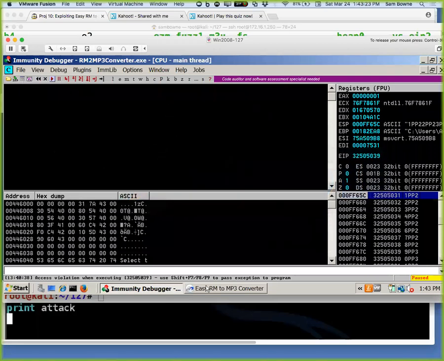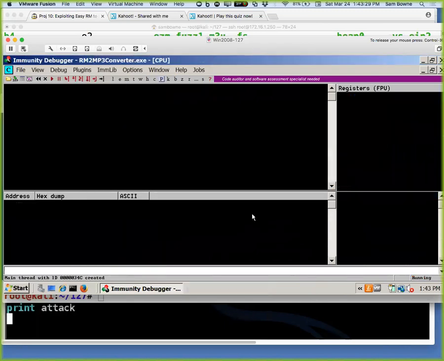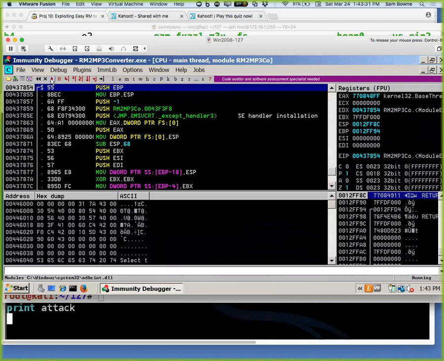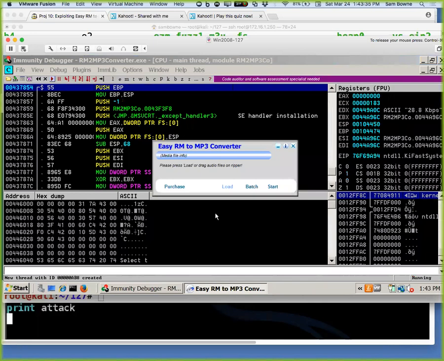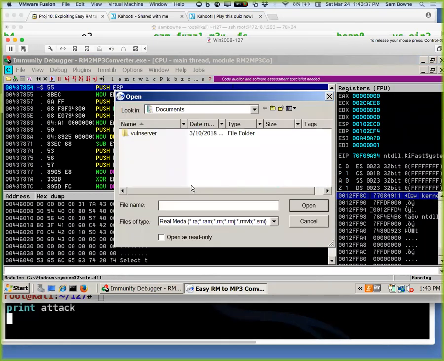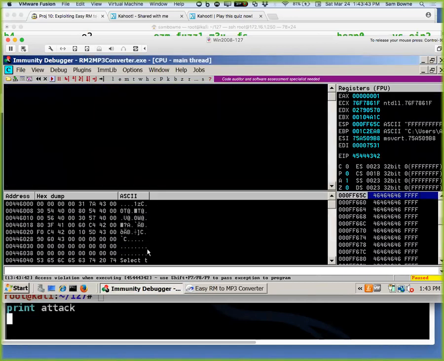And so if I restart my vulnerable program with debug restart, and then run it here, I can accept the default preferences and load the playlist of EIP2, and you see it worked because I hit 42, 43, 44, 45.